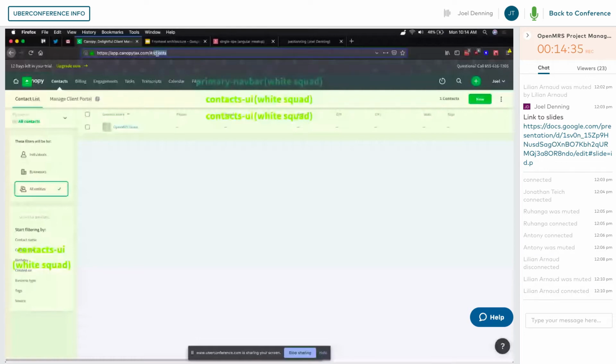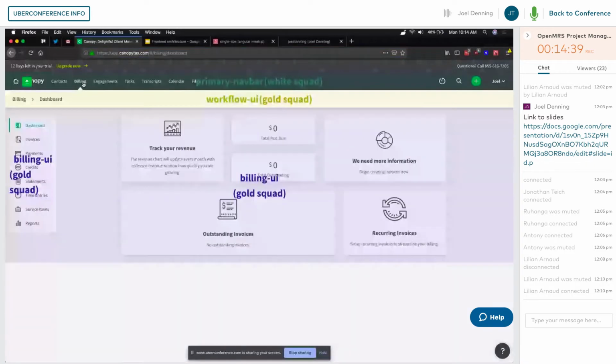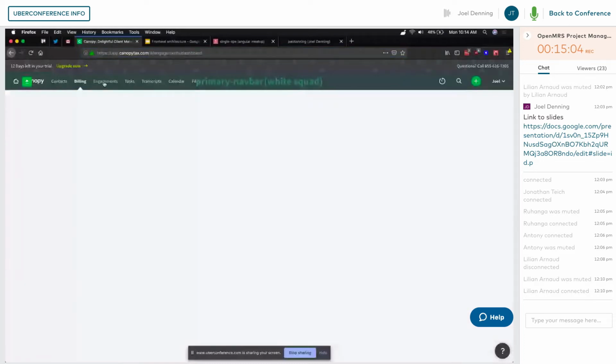You'll notice as we navigate to billing, we've actually got 3 going on here. That's because they're in the middle of migrating off of this workflow UI 1 to billing UI. But you'll notice that the URL changed. So now the billing part of that, the prefix in the URL, is like our top level routing key thing. And so as we navigate around, we'll see engagements go here.